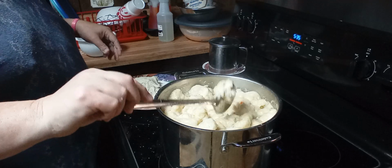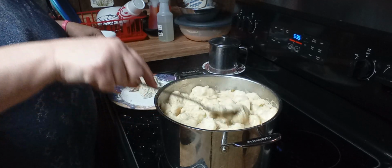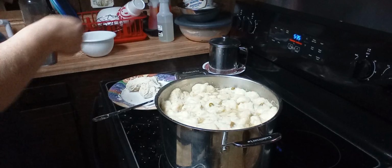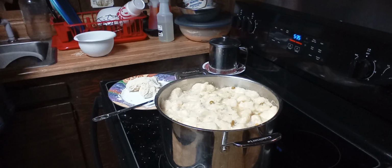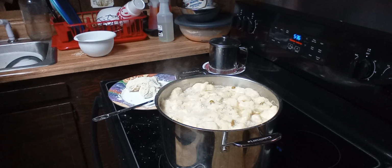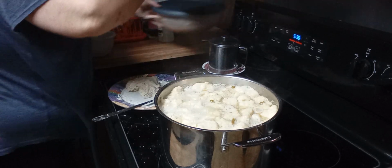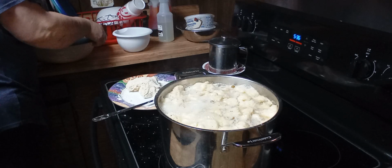Look at those big old fluffy dumplings. And they've got to cook now. I think that's going to be it. I want to turn it back up a little bit. Now, I have a bowl. Let me wash my hands. I have a bowl sitting over here, and I'm going to show you what you do to thicken them. I can get my flour bowl out. And I need a spoon.